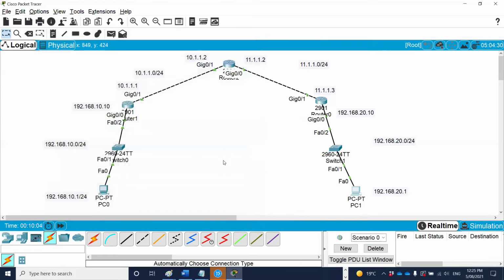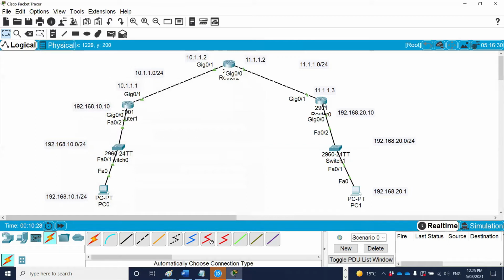Now, so far we have done all the IP address configurations. Now, if we'd like to ping from this device to another device, it will not work because we need to configure routing. This router doesn't know anything about this subnet or this subnet. So we need to configure routing in here.